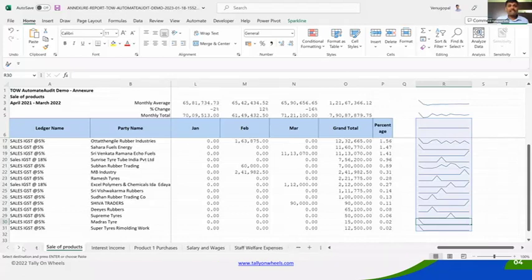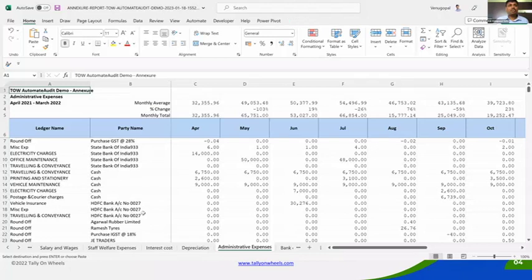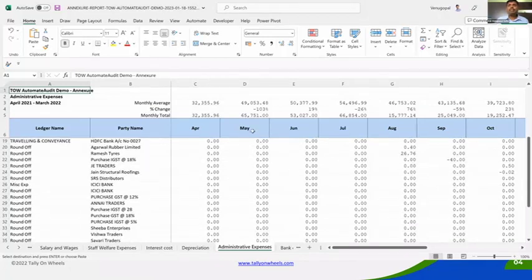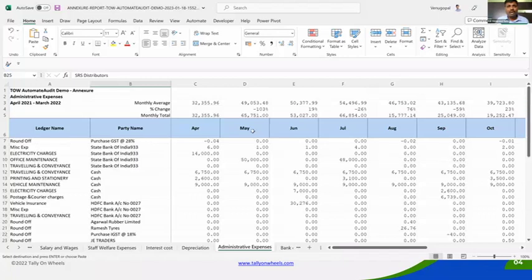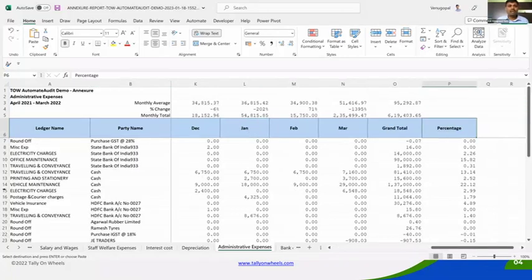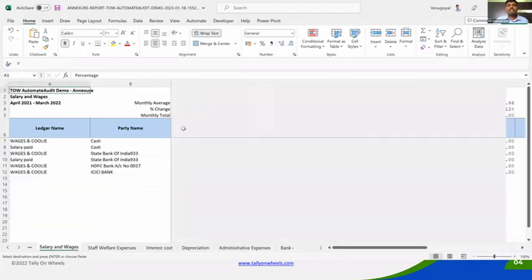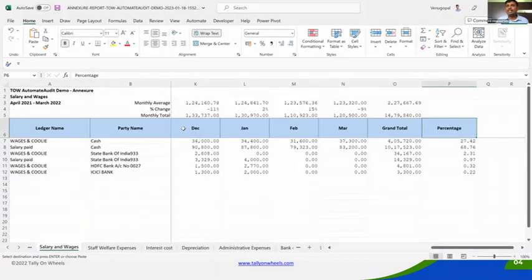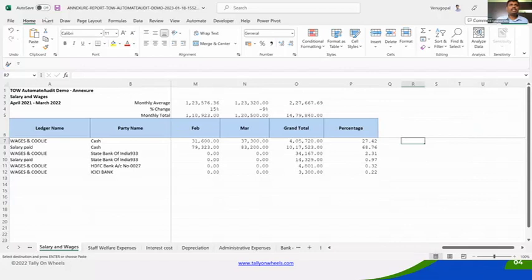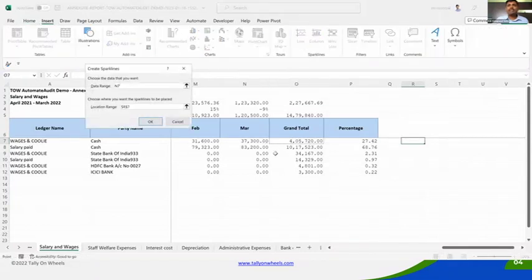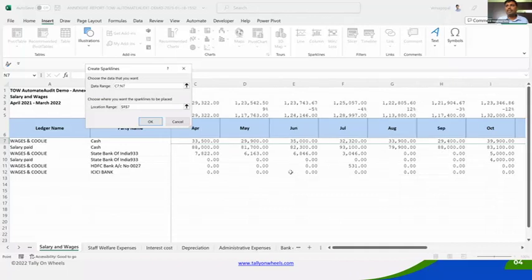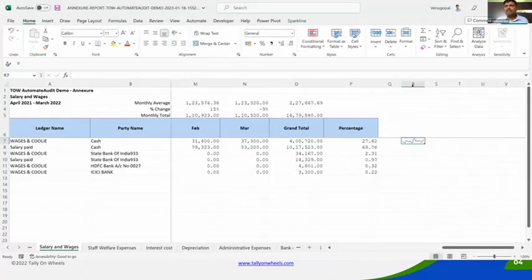Especially your professional charges, your various expenditures that you are having. These expenditures, to whom you are paying, by party, you can analyze whether you have all the 12 months entries or not. Let's say my salaries. This is again easy to explain and understand. In salaries, I want to see whether my salaries are paid for all 12 months. Ideally, the graph should be a kind of straight line, but here you can see there is some movement in the graph. There is a decline trend.